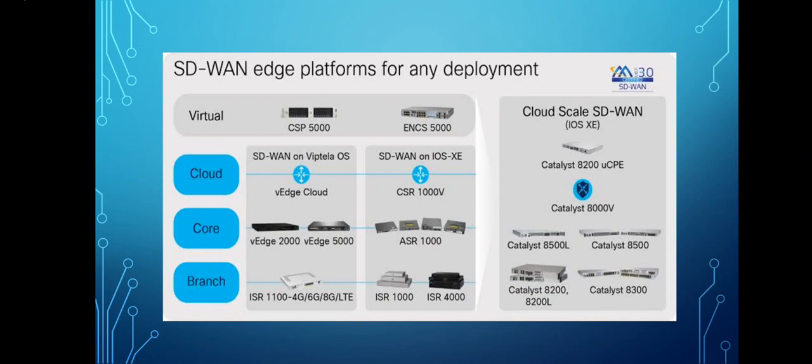In cloud mode, of course we'll be using that. I mean, in the underlay we'll be using that, and in the overlay we'll be using something different, of course. In the core layer, we've got VH 2000, 5000, ISR 1000, and for the branch you can use ISR 1100, 4 gig, 6 gig, 8 gig LT, as has already been mentioned in the slide.